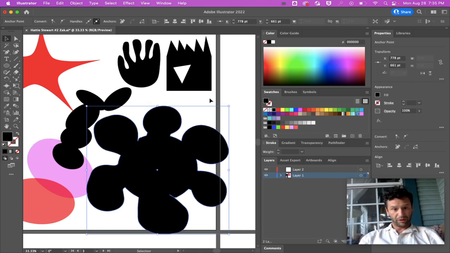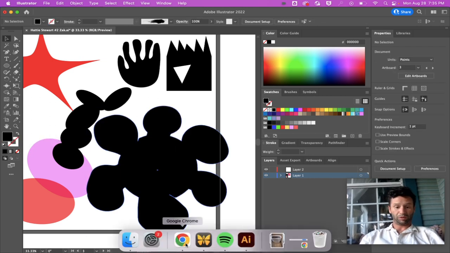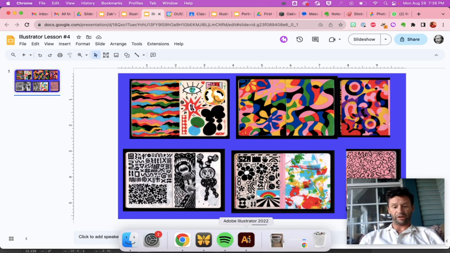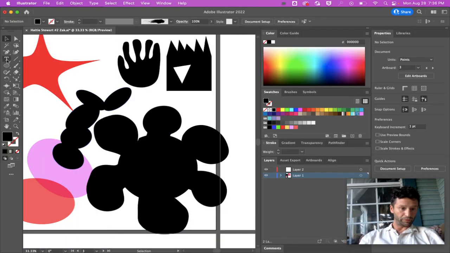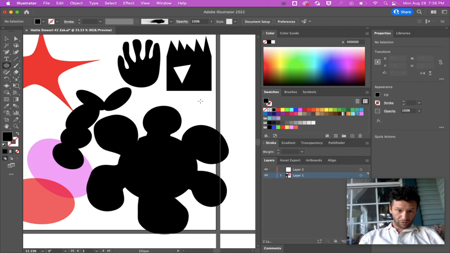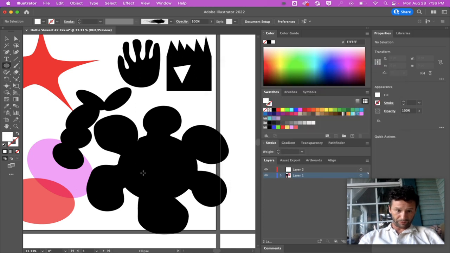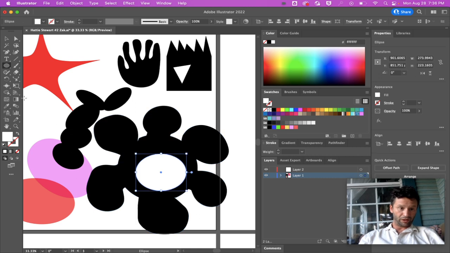Okay, zoom out again, and I'm going to switch them so it's black in the middle. There we go. And you can make another shape to make that white circle in the middle. Let's just do that real quick. So I'm going to take my tool right here, and I'm going to click on this. I'm going to make sure it's white this time. I want it real white, like this white. There we go. And I'm going to make a circle with my ellipse tool.